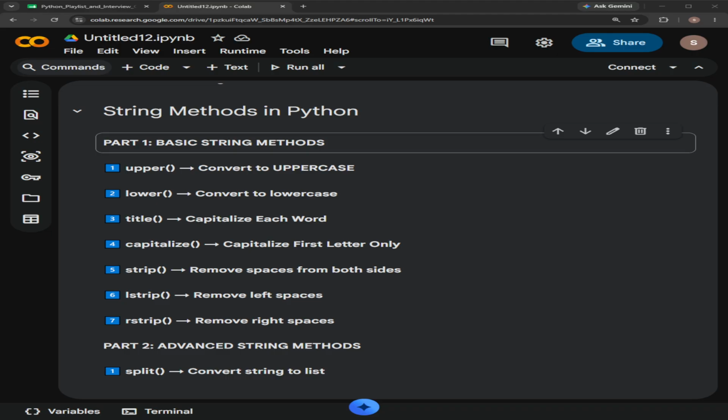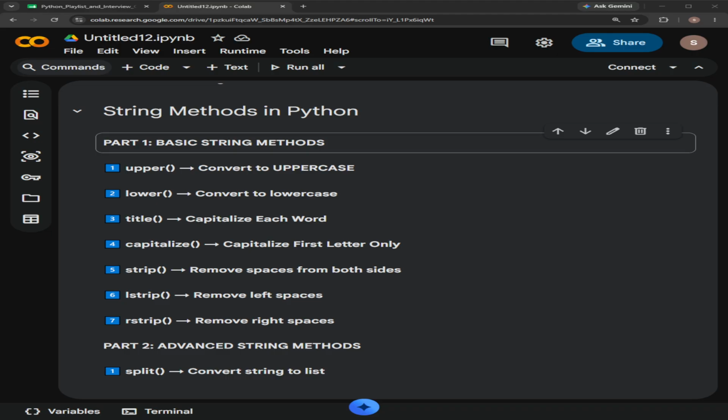So far we have discussed the string data types, and now we will see whether there are any operations that we can perform on strings. See how string methods are available in Python. Whenever we come across programming, strings are everywhere in the program, like names, messages, data, everything. But what makes Python powerful is how easily you can manipulate strings.